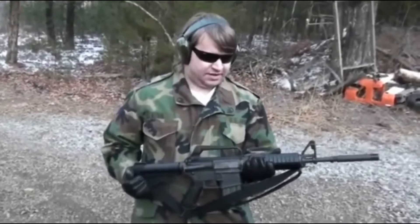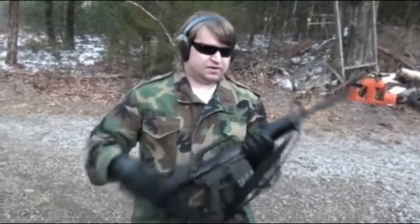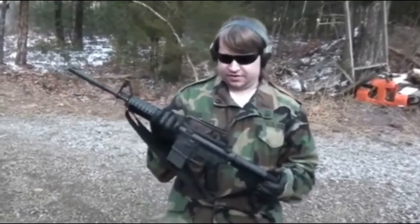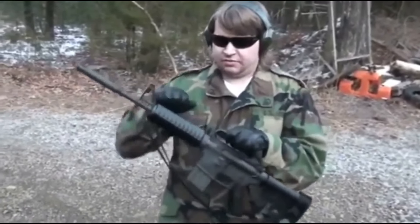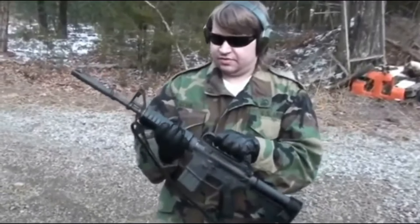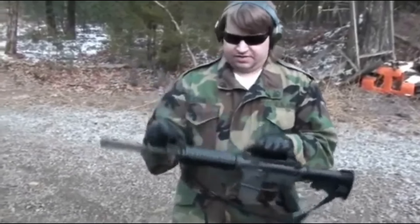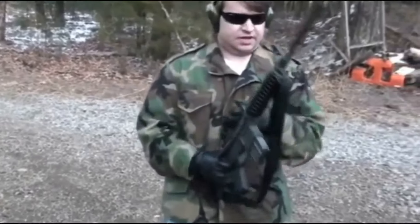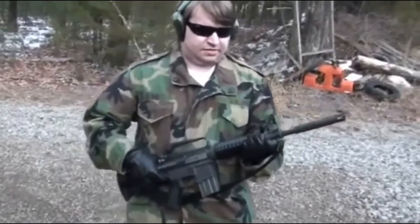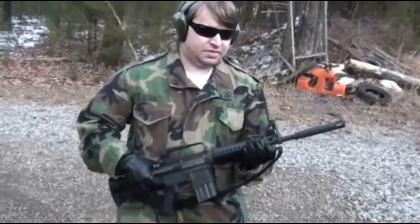This is a carbine I was meaning to build for many years. It's a pretty close replica of a Colt XM177E2, often called the Car 15 or sometimes the Commando. These were used in Vietnam. I built this one from one of the surplus M16A1 kits that were available a couple of years ago. The upper and the bolt group and all that came from there. The handguards are original Colt early handguards. The barrel is a lightweight profile barrel from J&T. It was lightweight, but it wasn't quite a true visual profile. Prominently attached 5-inch extension.